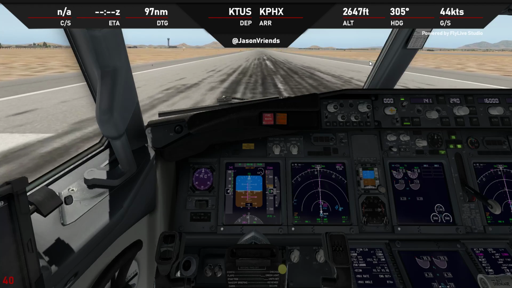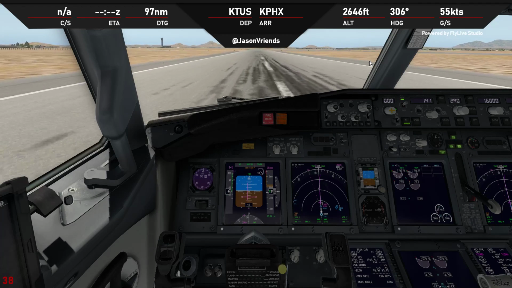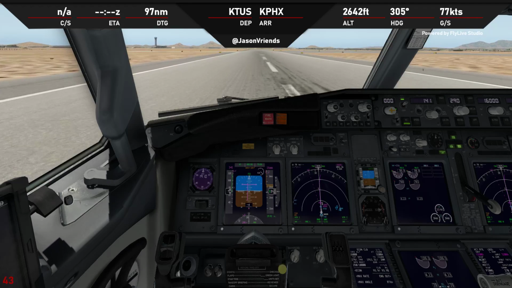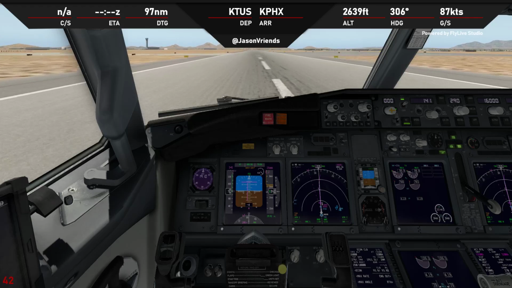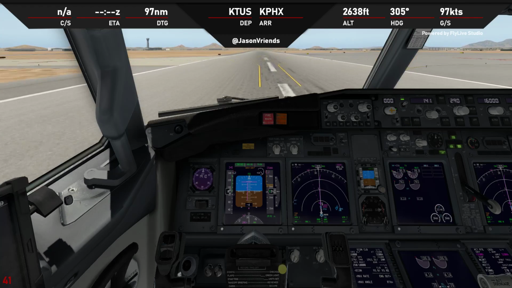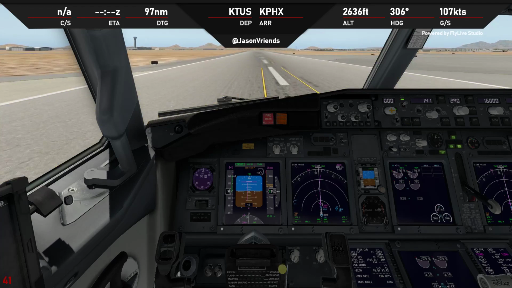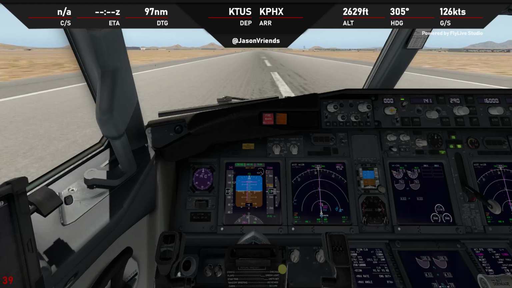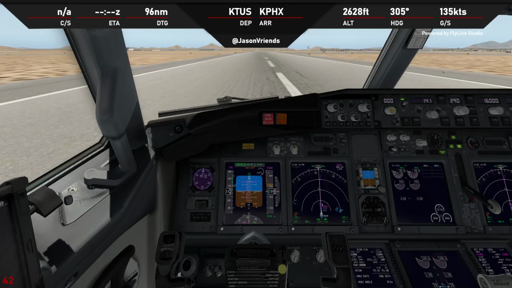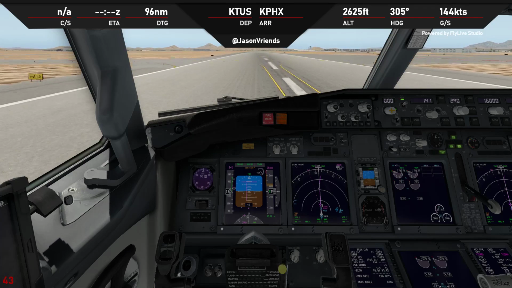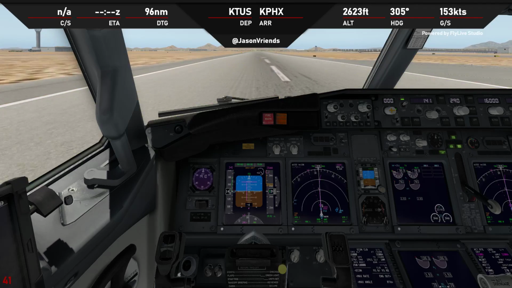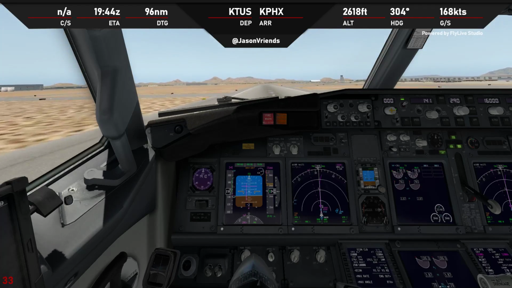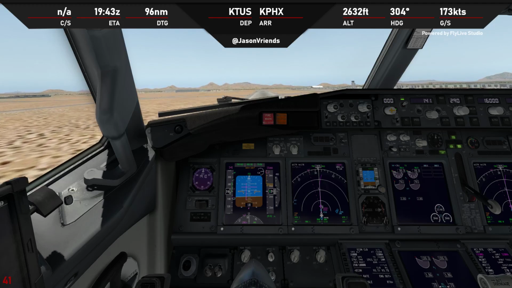We're going to hear an audio call at 80 knots. Engine rotation call around 140. 80 knots. Rotate.